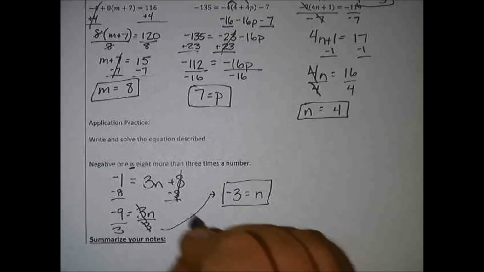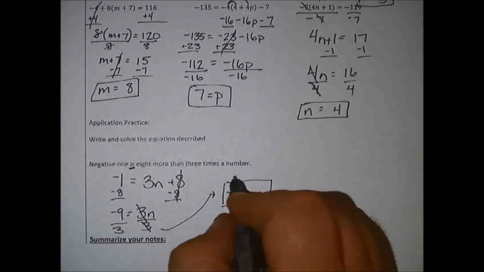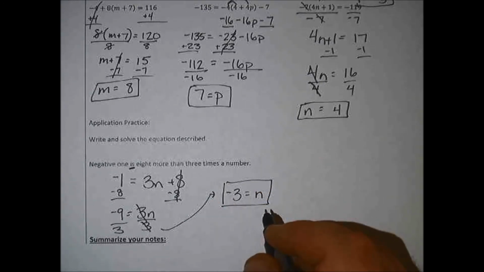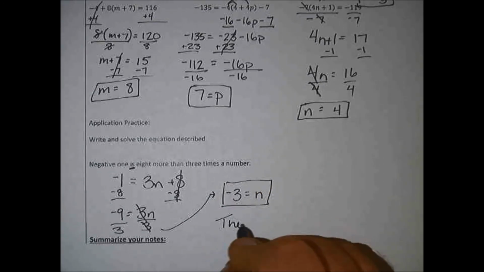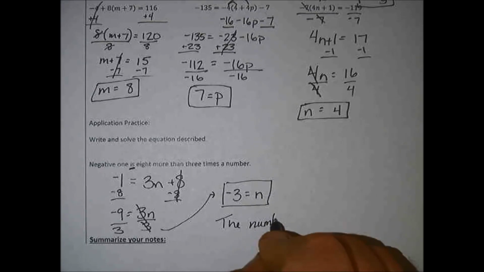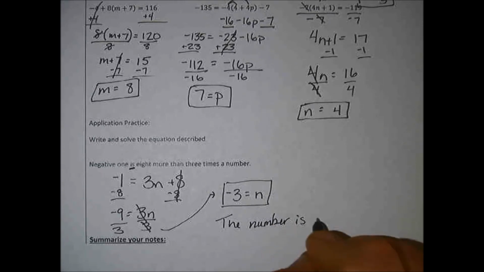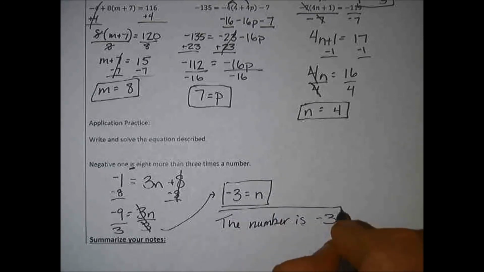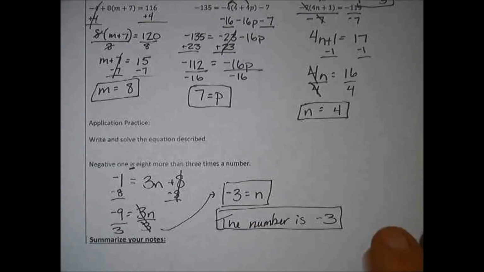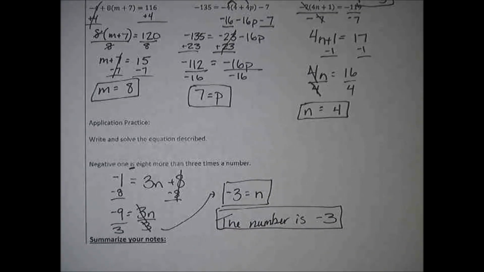Okay, you might want to say, this isn't really a context type of problem, but you still can. You can just say the number is -3. Okay, if they gave us something like feet or inches or yards, miles, whatever it is, you might want to answer that way, but they don't.